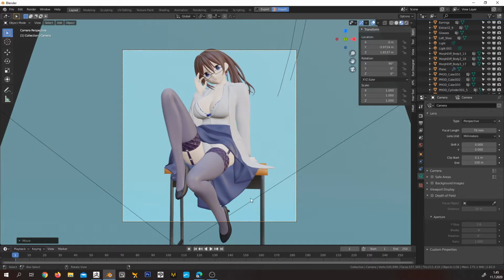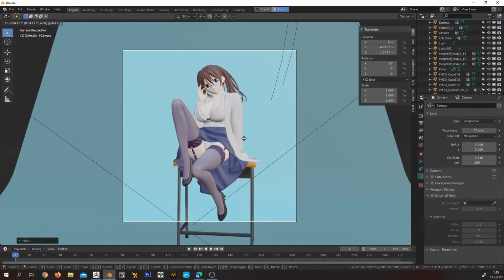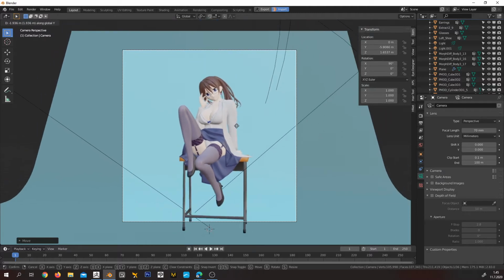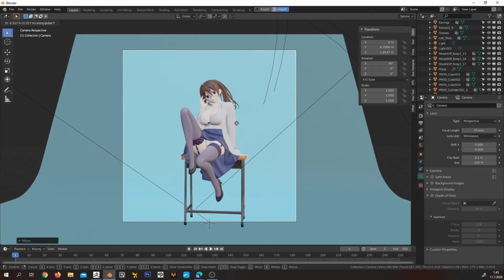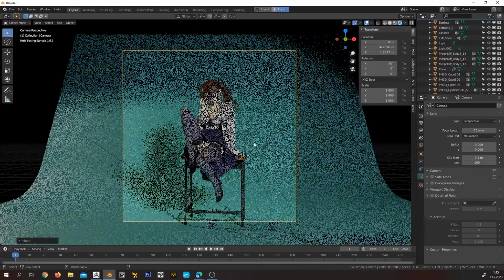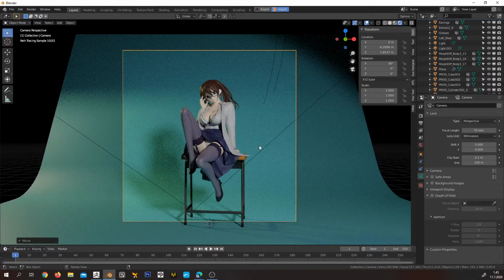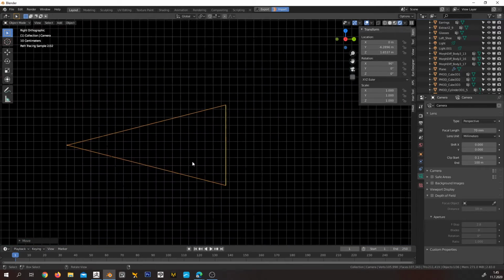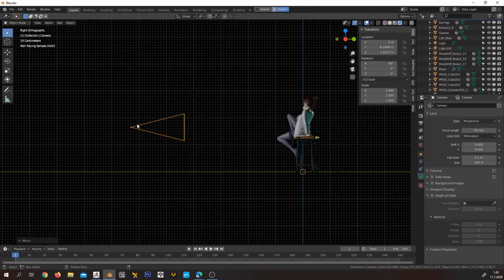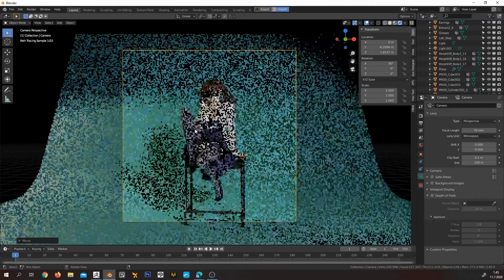And then we adjust this again. Something like that. Is it kind of in the middle? Yeah.